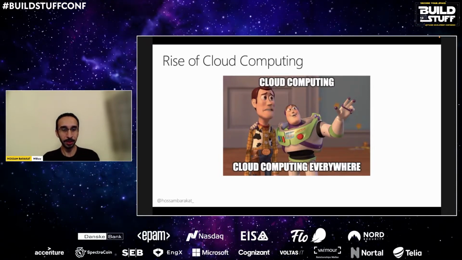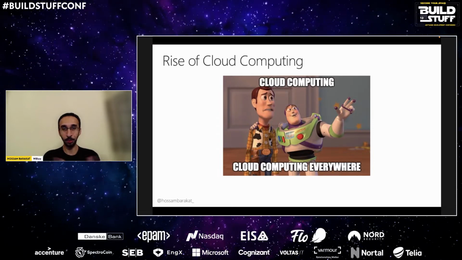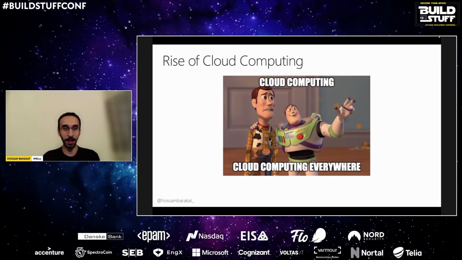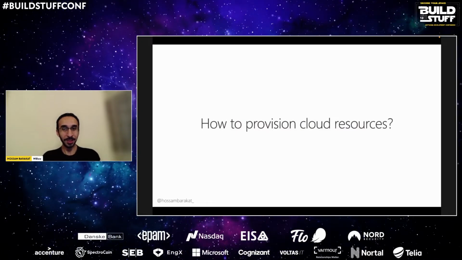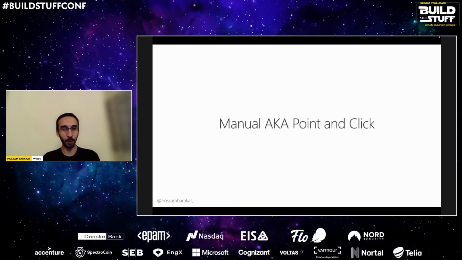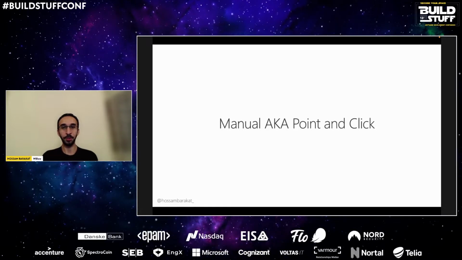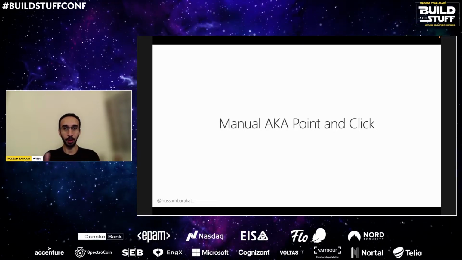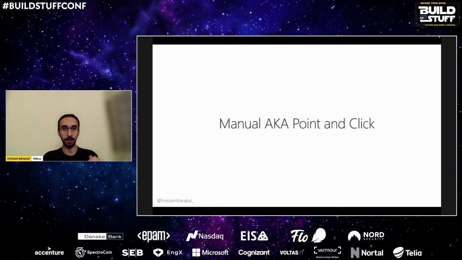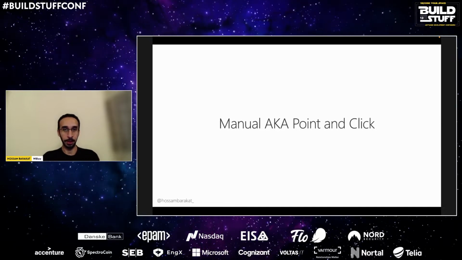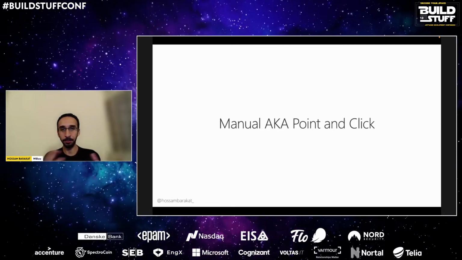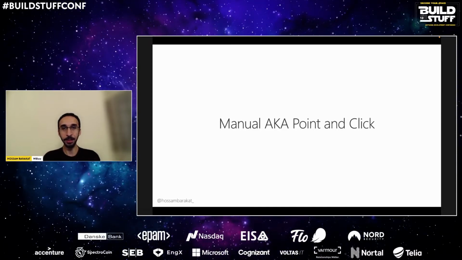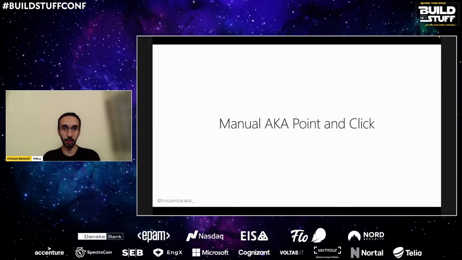And all of us started by asking, okay, I would like to provision a virtual machine or a web app. How would I provision that resource? Most of us started by using the manual or the ClickOps approach, where if you would like to provision a virtual machine, you will open a form, you will be asked for the memory size, the hard disk size, and the CPU. And then a few other parameters, you click create. A few moments later, you will get your resource ready to be used.